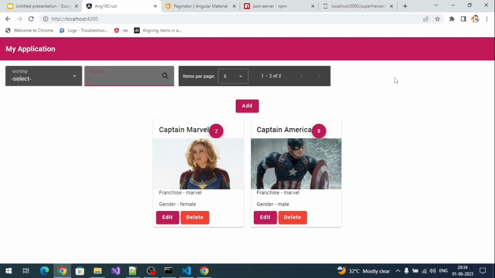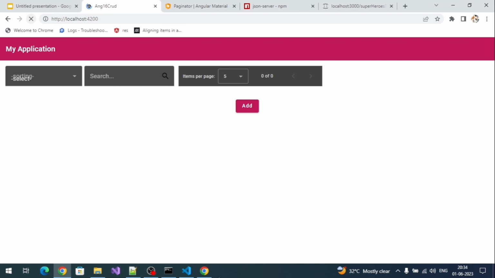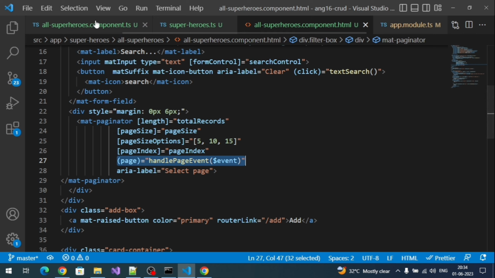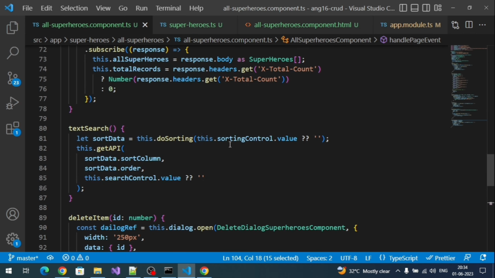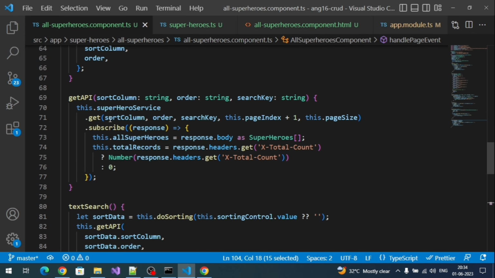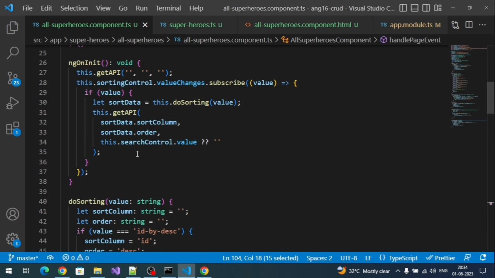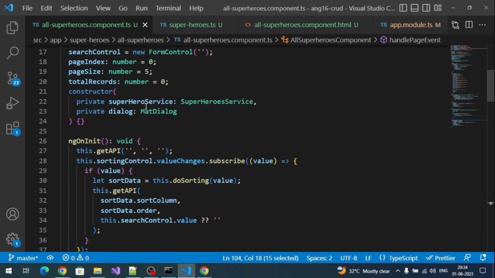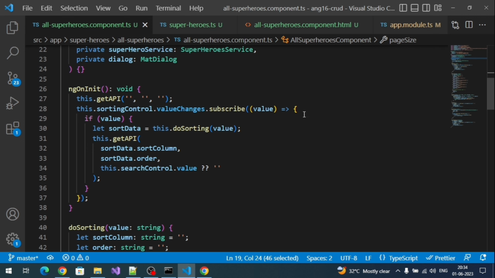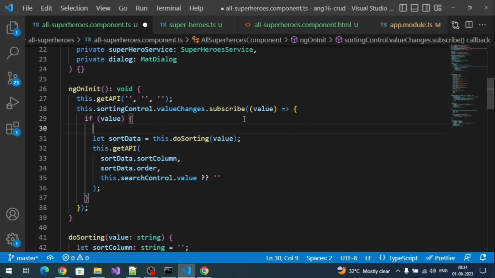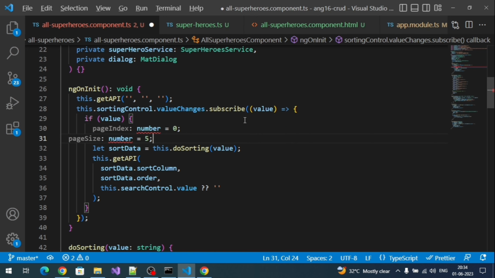So for that, what we can do is, in the text search method and the sorting method, reset the default values of the page size and the page index, so that whenever any other property changes, it will automatically reset the page numbers.